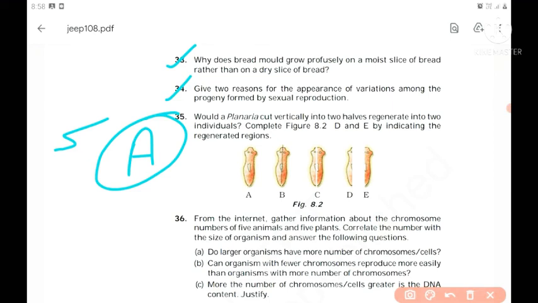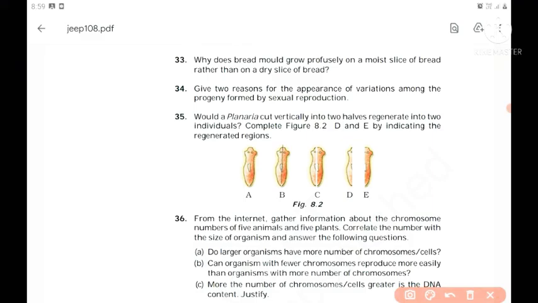So in planaria, a vertical cut has to happen, and we need an external force to cut up the planaria. Planaria doesn't get into half by itself, or it doesn't fragment by itself. It needs an external force, so that it gets broken down into pieces. Next, regenerates. So that is true. Planaria will regenerate into two new individuals when it's cut vertically.